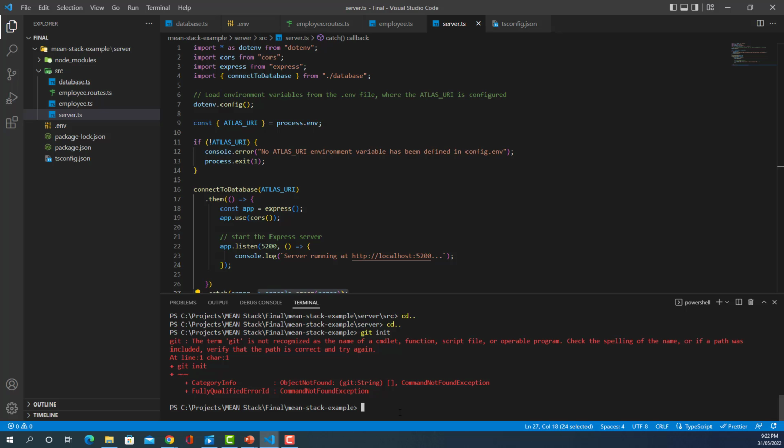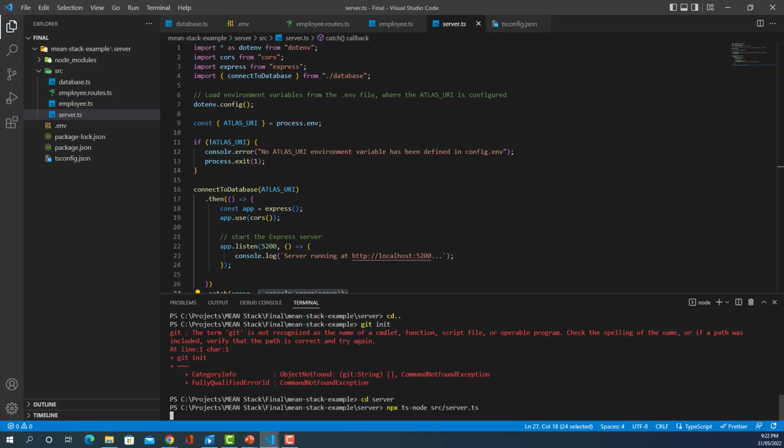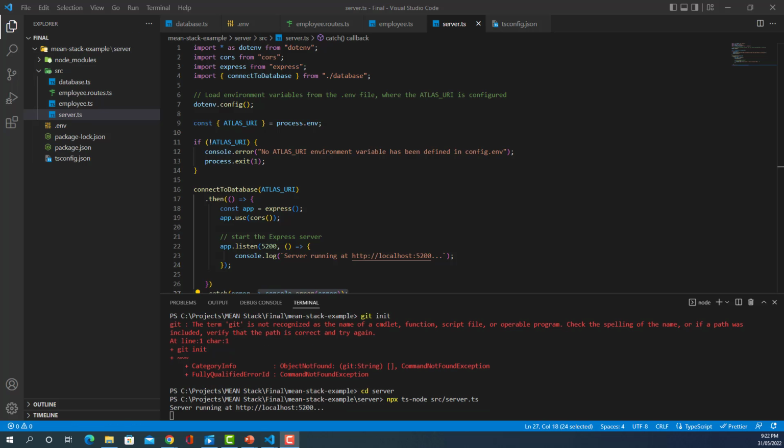We'll again cd to server and issue this command, npx ts-node src/server.ts, and let's wait and see. So the server is running at http://localhost port number 5200. So that's fine, good job.